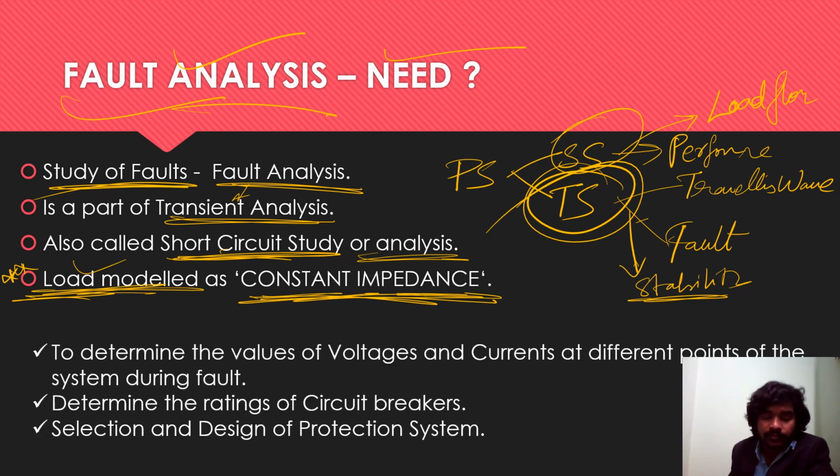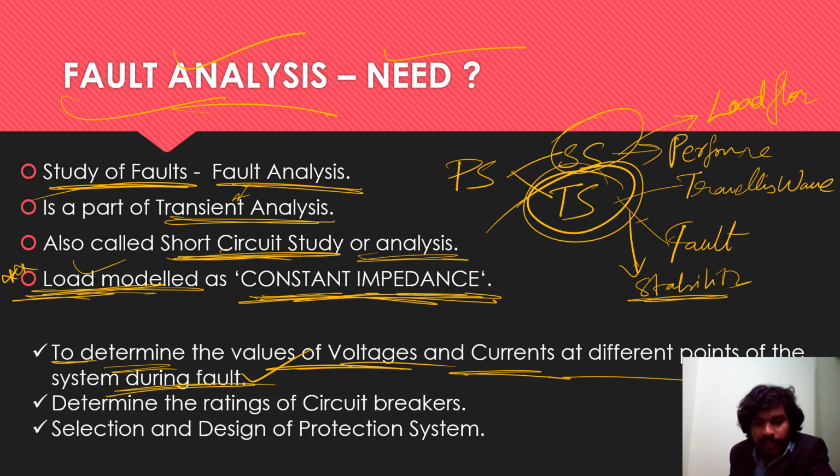Okay, and what is the need of fault analysis? It is basically used to determine the values of voltage and currents at different points of the power system at the time of fault, during the fault. And why do you have to determine voltage and current? It will help you to determine the ratings of circuit breakers, and it will also help in the selection and design of protection system.